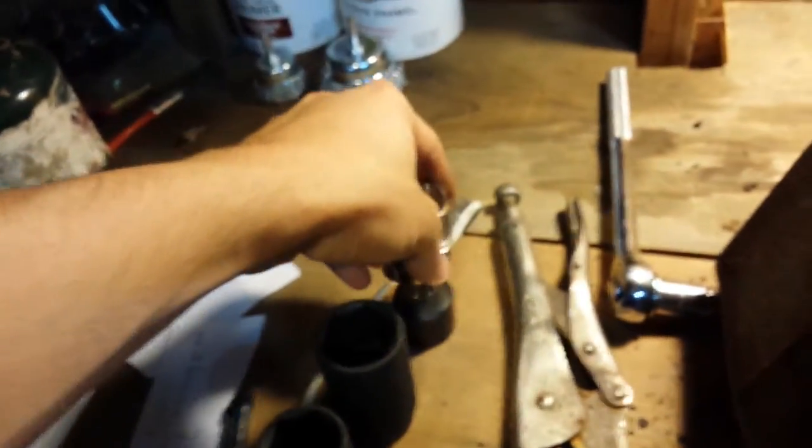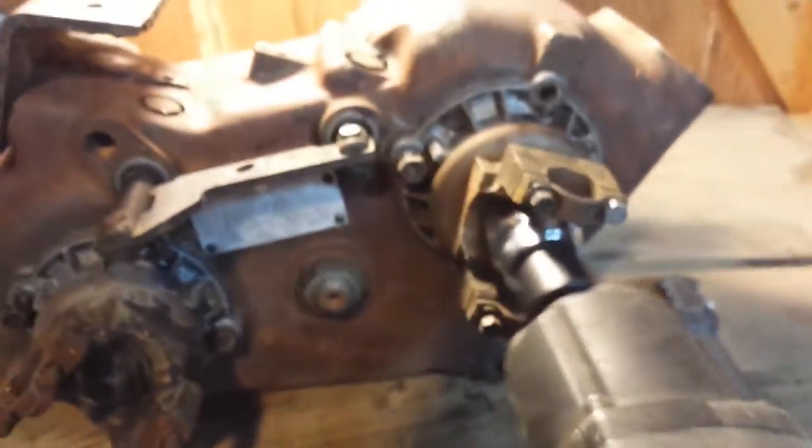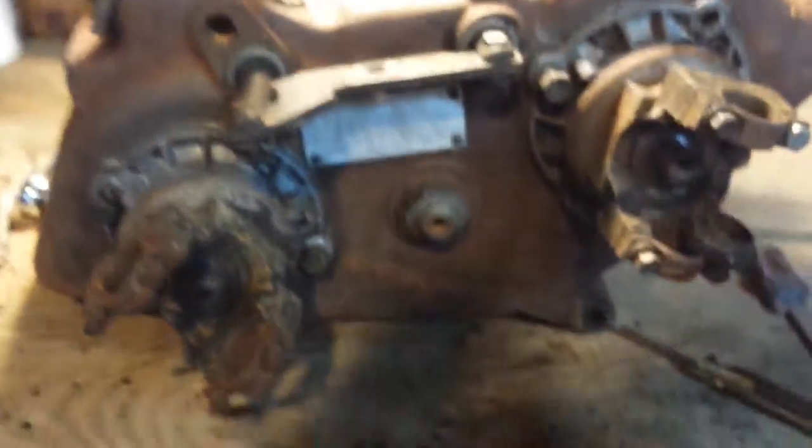We have our compressor set up. I'm going to pull this guy off of here. I'm going to need a reducer because this is like a 3/4 inch drive impact gun. This thing should do 1,100 pounds in reverse. I'll do this one-handed — let's see if I can line that up on there.